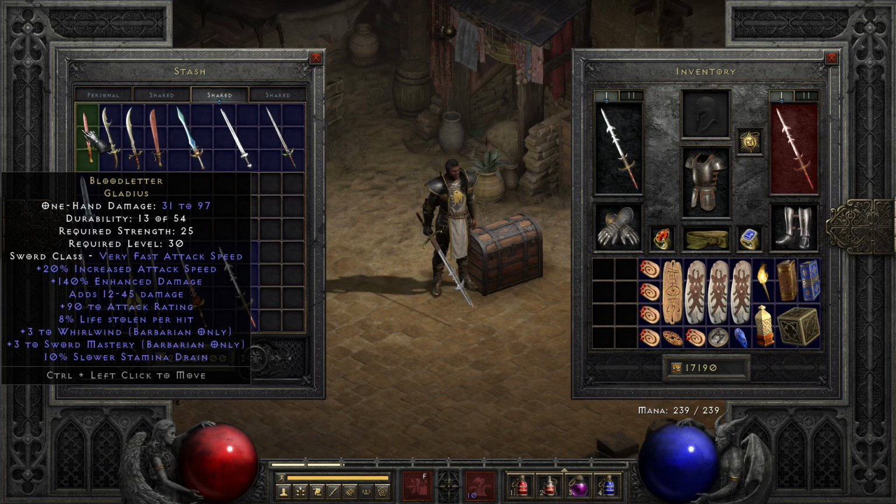It's not bad, and at only one level higher requirement and packing similar damage to the Patriarch, it's definitely far from bad. Combine that with increased attack speed, solid life leech, plus whirlwind and sword mastery, and you actually have a weapon that can easily carry you through Nightmare without a problem.